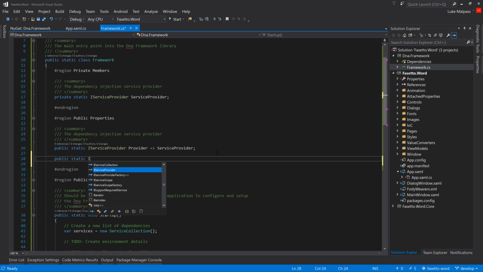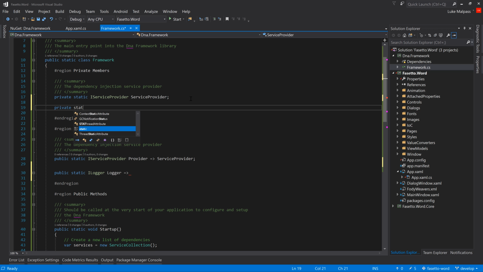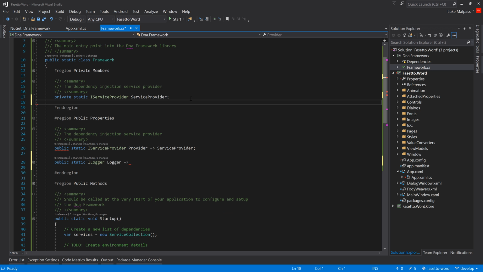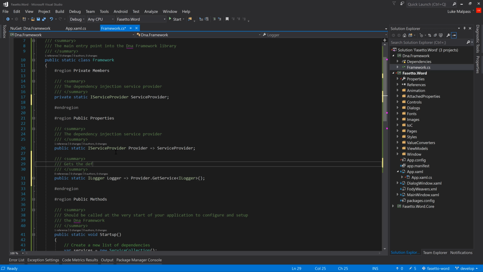And this will be an ILogger. We'll call this Logger. Again, this will get a private backing field. That will be in fact, no, it won't. We don't need to store it. It's in the dependency injection. That will be provider.GetService. And it will be ILogger. So it gets the default logger for the framework.